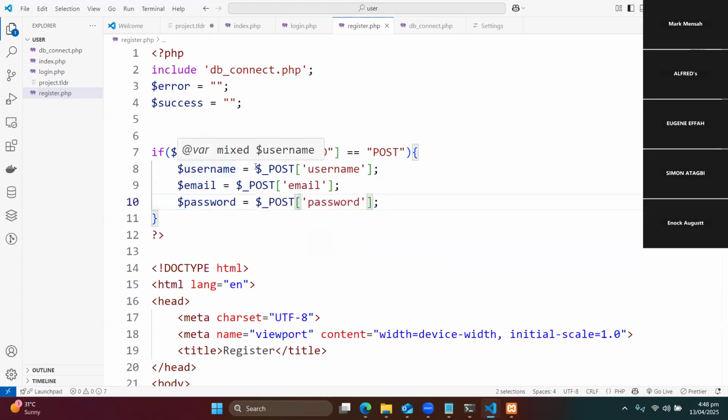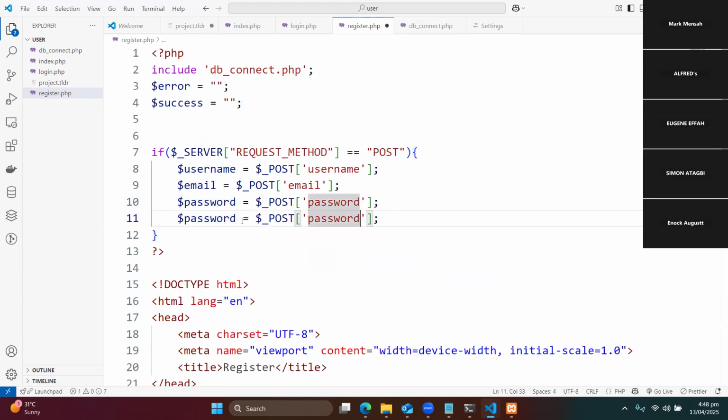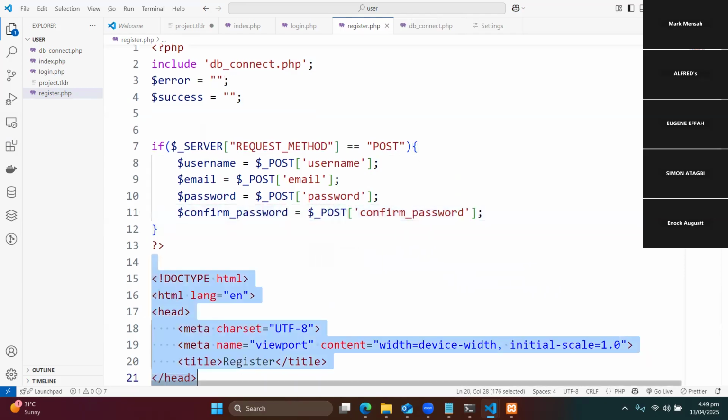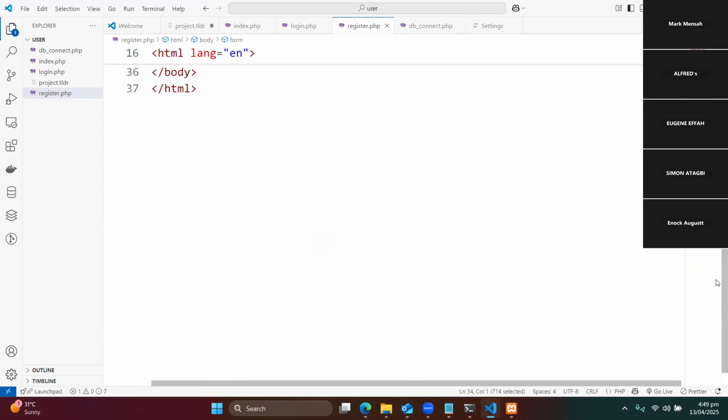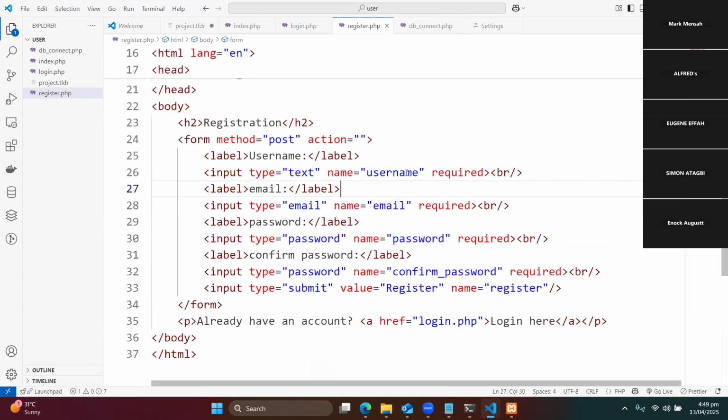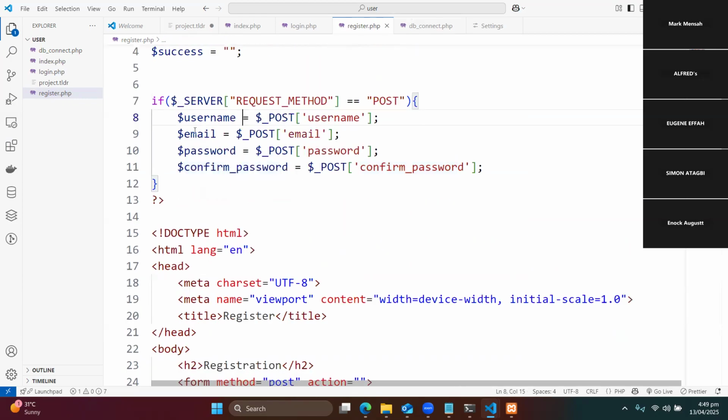And I'll also tell the computer, go and pick the thing stored in the location called confirm_password. Because for all of those items, remember, I gave them the names username, email, password, and confirm password. So I've gone for all the things the user has put in the application.